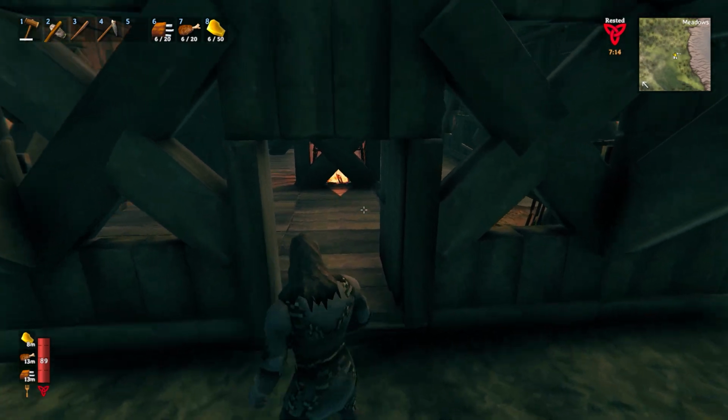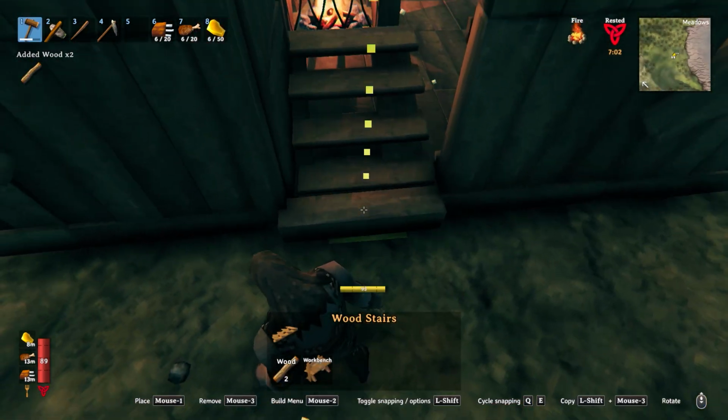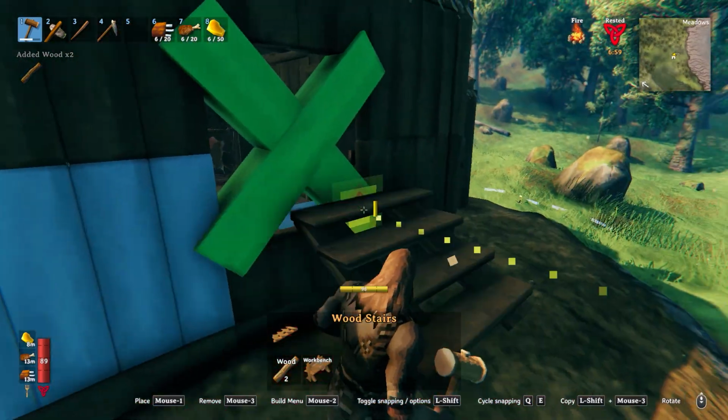Currently the front and side doors are a bit difficult to get through, so taking out the beam at the bottom and adding some wooden stairs will make it a lot more fluid to walk through.